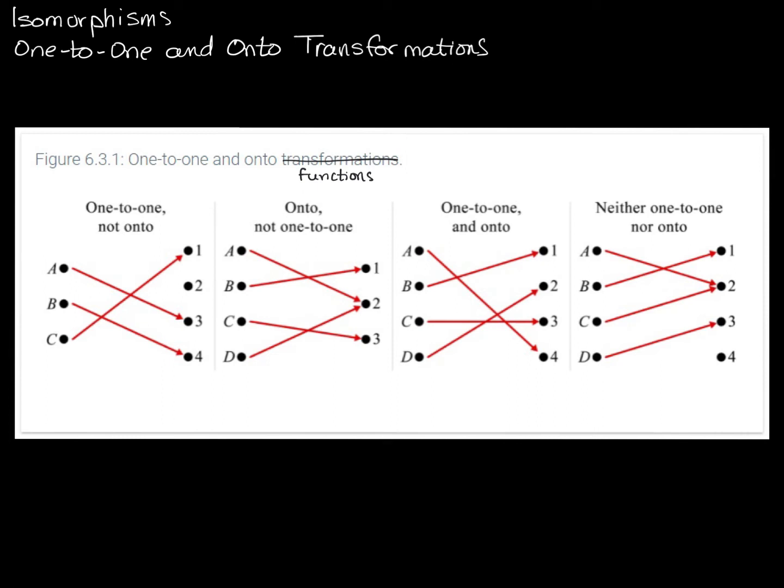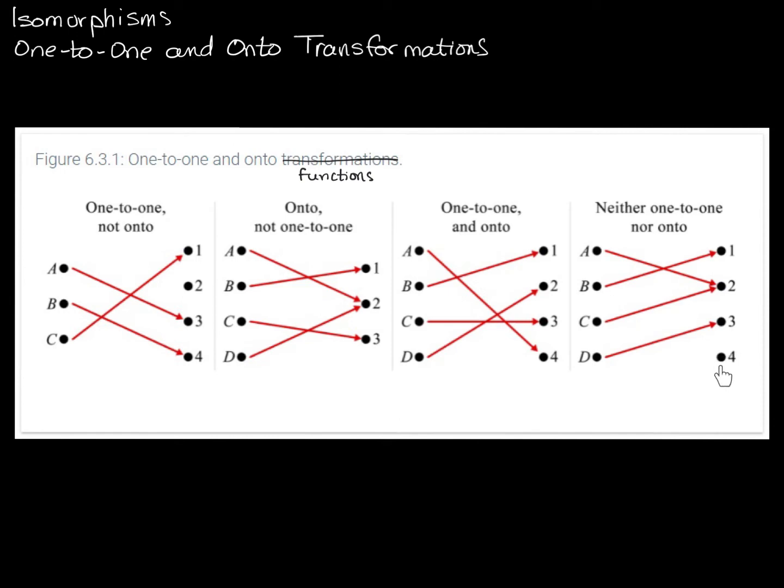It's okay for two different x's to go to the same y, like this one right here. That's still a function. This x goes to this y, and it doesn't go to any other y. This x goes to this y, and it does not go to any other y. So this is still a function, but it's not one-to-one, because for any given y, if I can trace it back to more than one x, now it's not a one-to-one function. It's also not onto because I haven't used up everything in the range. I don't have anything in my domain that maps to 4 in the range. It's a function, but it's not onto.